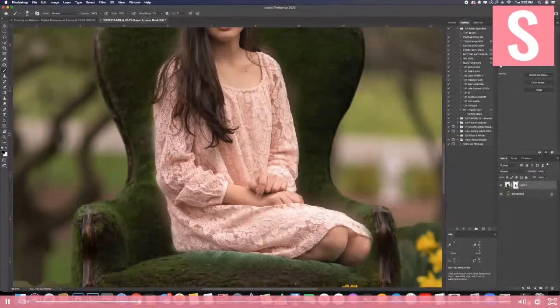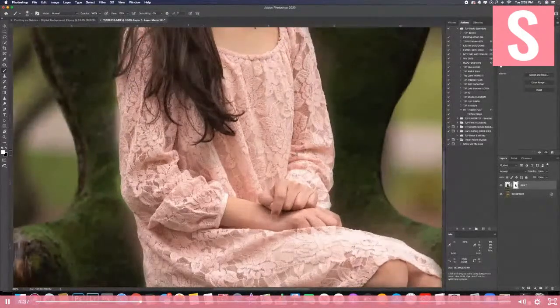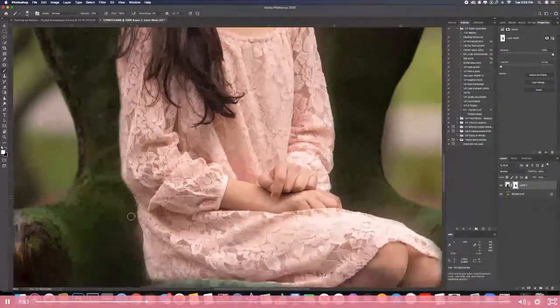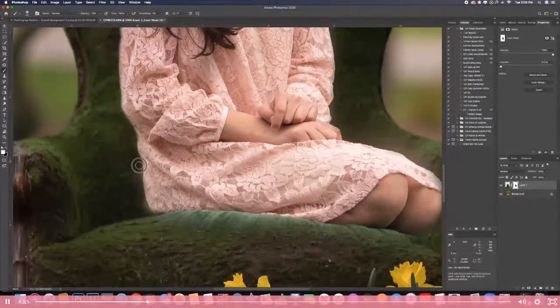All right, so now I'm going to go to a white brush, and I'm going to come back in closer, and I'm going to now brush away the edges here. And I'm actually going to bring my opacity down in the mid-70s and use that to brush. This way, it's going to brush the majority, but my background was so close where I can get away with a little bit of it. I'm just going to switch my brush to black. A little shortcut for you guys, if you're doing brushes and you hit the X key, it'll take you from black brush to white brush, so you can easily toggle back and forth when you are doing fine tuning such as this.